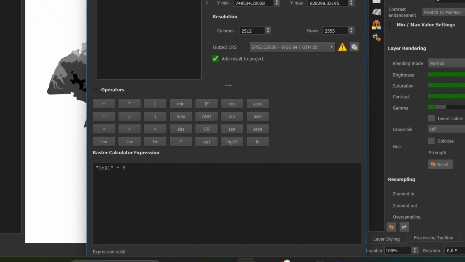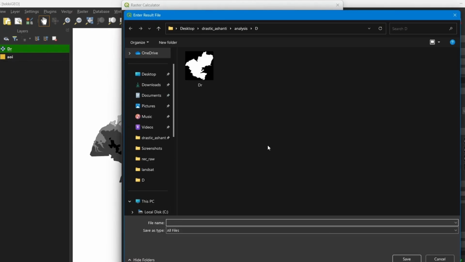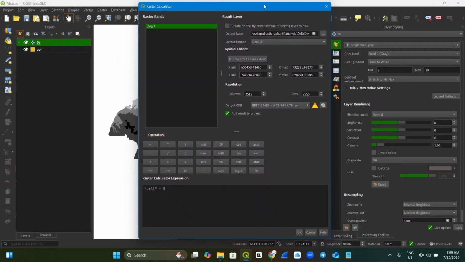Okay, now we're going to save this to a file inside D. So we simply say DRDW, basically our D rated multiplied by the weight, which gives us DRDW. Nothing to change here. You leave everything else to default. Just simply run this by hitting OK.